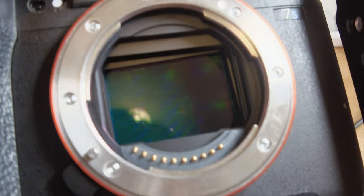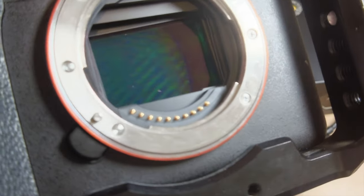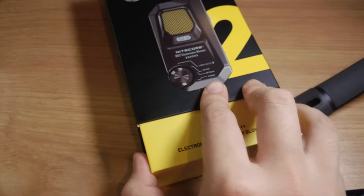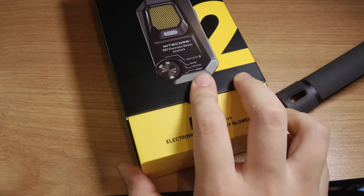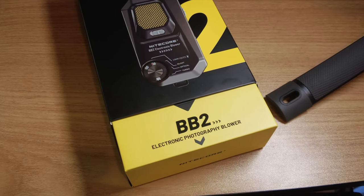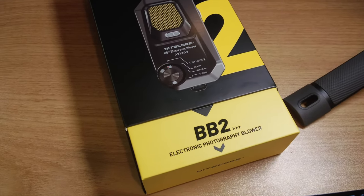This is an A7S3, and maybe you can see there are some tiny dust spots there. I used to own an A7R4, which is a strong dust collector because it has static when it was working.